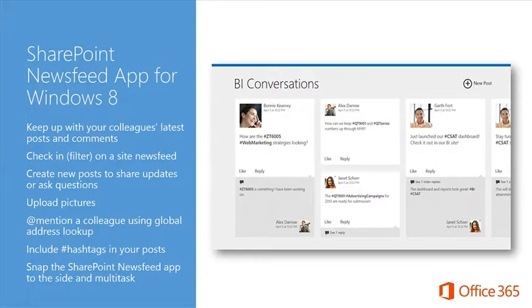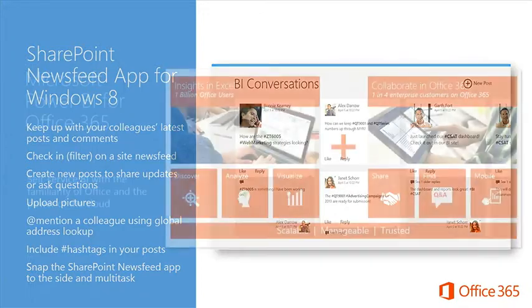SharePoint Newsfeed app for Windows 8, and this is the ability to really keep up with conversations within your SharePoint newsfeeds, within your SharePoint team sites, and do it from a modern experience application on Windows. And we have a lot of screenshots, and we'll do some demos from all these different devices, but again, Windows is core to the experience. Modern apps, whether it's OneNote, whether it's SharePoint newsfeeds, whether it's the full modern experiences with Office, really comes alive from a Windows perspective, Surface, tablets, and we want to always make sure and be first and best and really put a great foot forward when it comes to those modern apps and interaction capabilities.